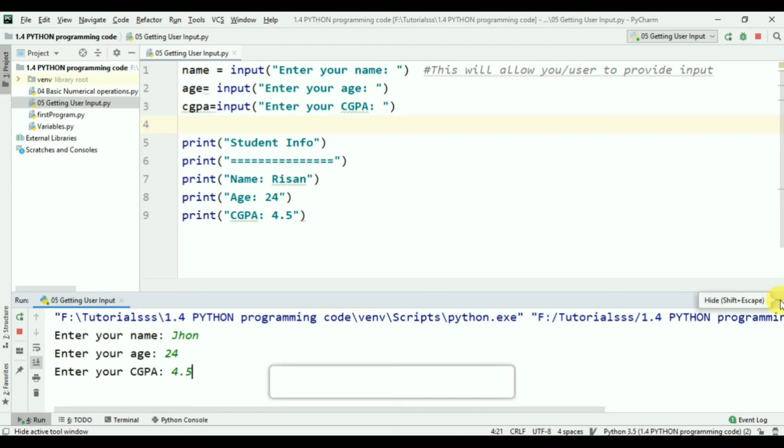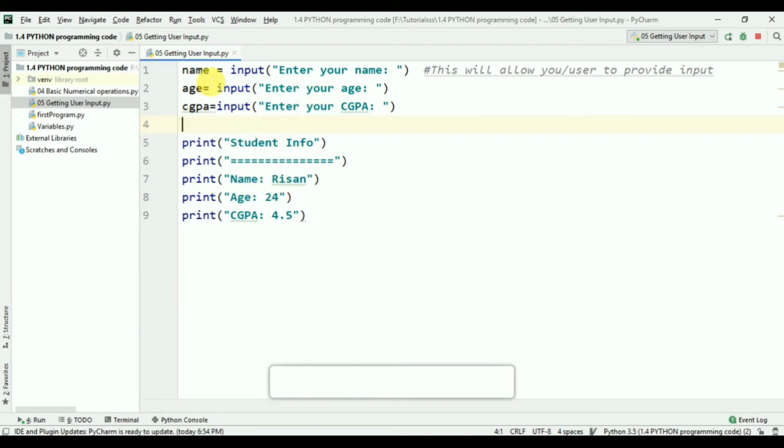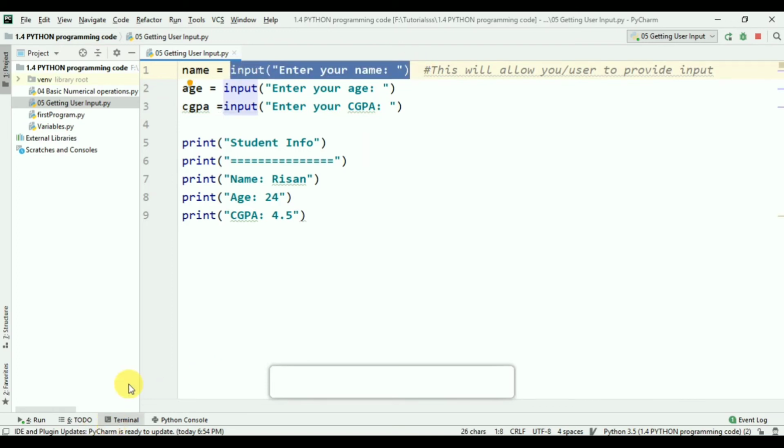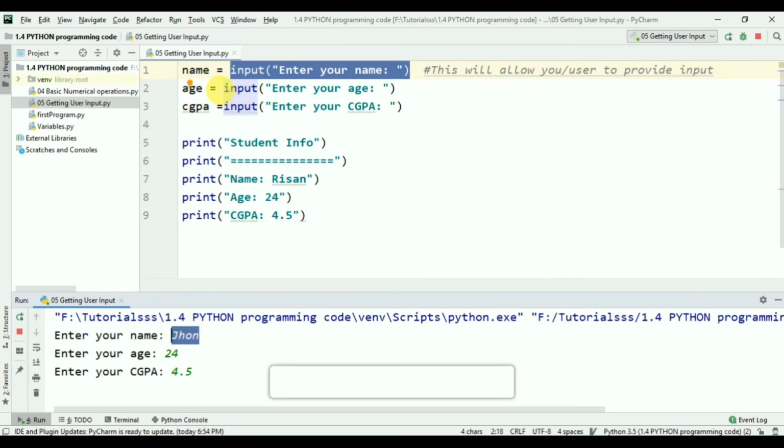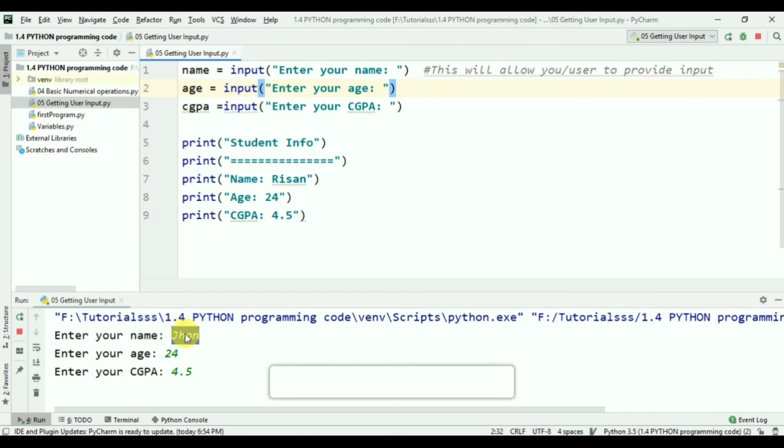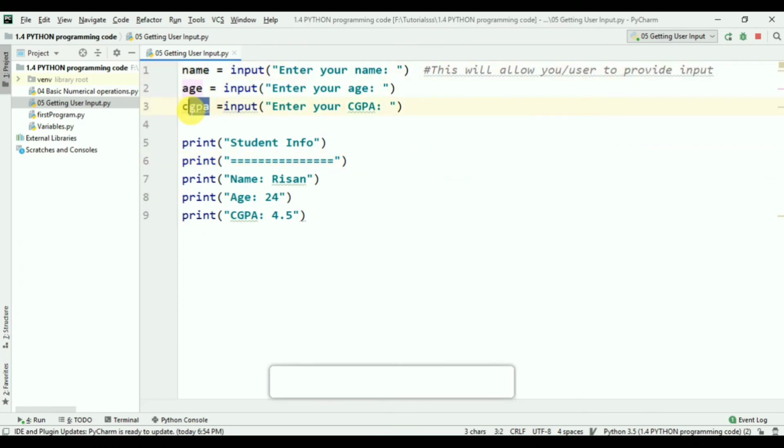So now here we need to set our value in our static code. After getting the input from the user, we can set it in our code where we need to use it. Here again I want to clear something, how can we get the value and set it to our variable. So again we are going to our output. Suppose when you type your name from the input field, then it will be set here in the name variable. When you type your age, it will save it to the age variable. Similarly, the CGPA will be saved to the CGPA variable. Now all the information is saved here.